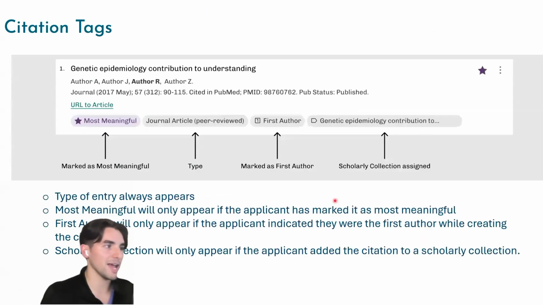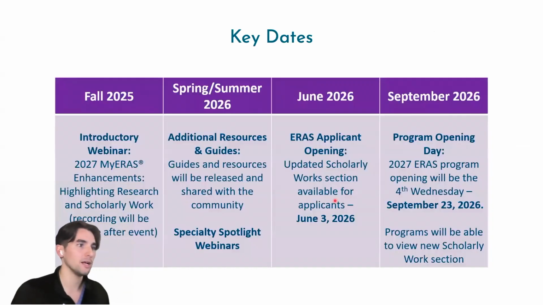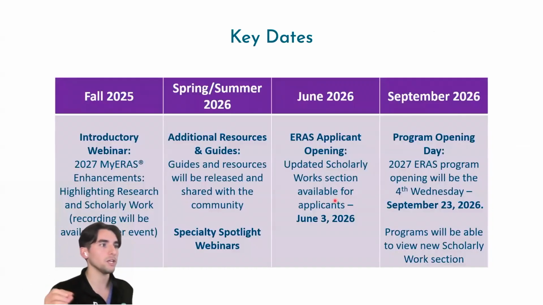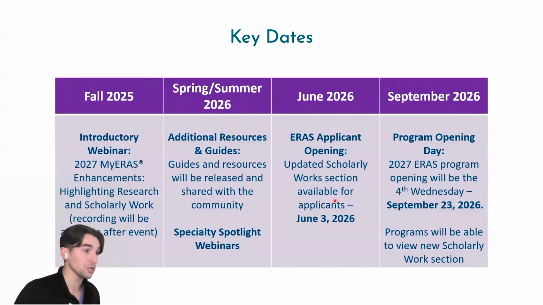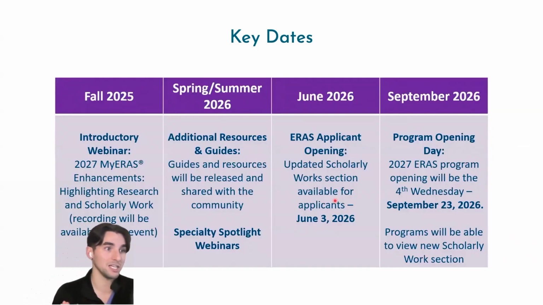Okay, again, this is the tagging system we were talking about, useful for the program. Key dates. Okay, so when is this happening? This is going to be for the 2027 My ERAS cycle. All right, so people who are currently M3s going to become M4s starting in 2026 and applying for the 2027 match. So if you're currently in your third year of medical school and you're going to be applying next cycle, this is going to be impacting you for the 2027 My ERAS cycle, okay?